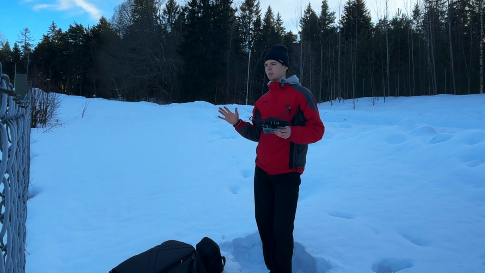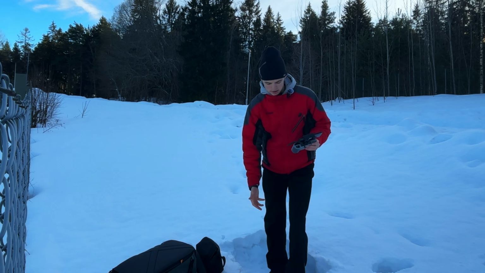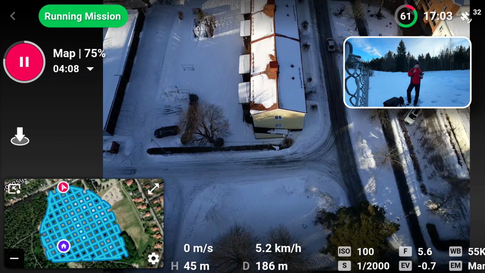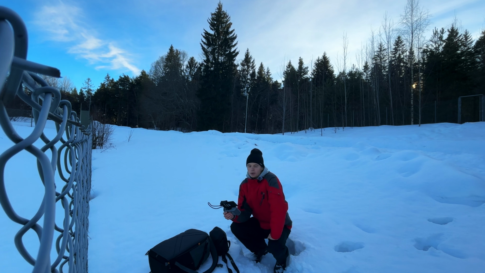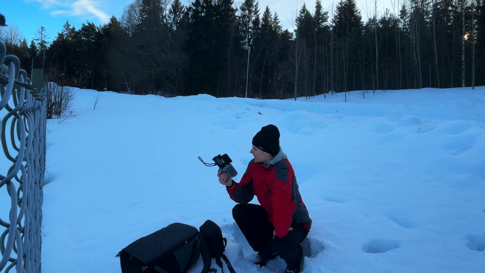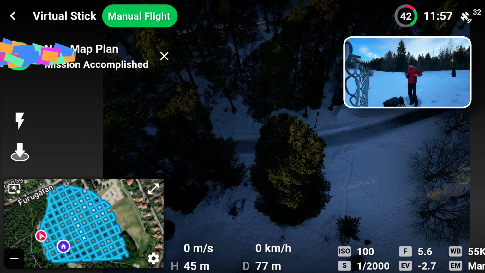This place was actually my first mapping as well. I didn't know too much about it then. I have just learned about mapping and stuff. So I will see if this result is any better or not. You should always bring a chair with you if you're going to do big mapping sessions.